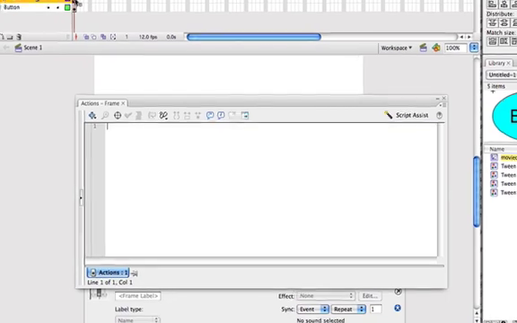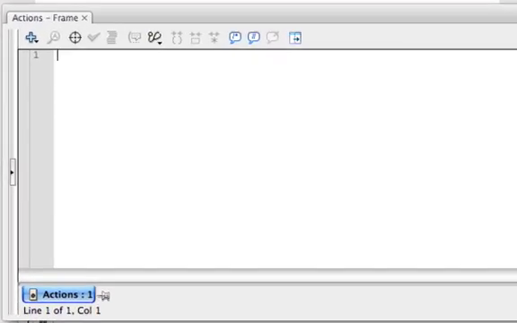And we're going to open up the actions panel in the main timeline. Now, as I said at the beginning, we're going to be dealing with web pages too. So when we click on the little movie clip button, it's going to take us to a web page. Well, we're going to store that web page data, the URL, in a variable. So I'm going to introduce a new variable by saying var, and I'm going to call this YouTube.